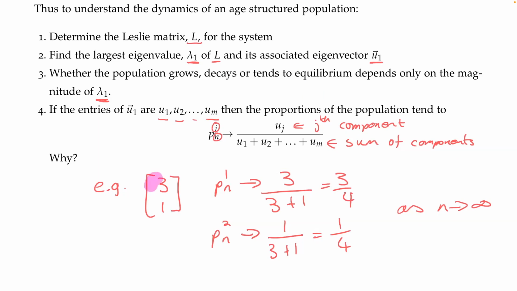In this case, suppose our eigenvector was (3, 1). That tells me the long-term ratio is going to be 3 times more in the first class compared to the second class. If we add these up, we get 4 and divide through. We can also see that in the long term, we're going to have 3/4 of the population in this first class and 1/4 in the second class. So this is just a different way of writing the eigenvector that tells us something about those long-term proportions.